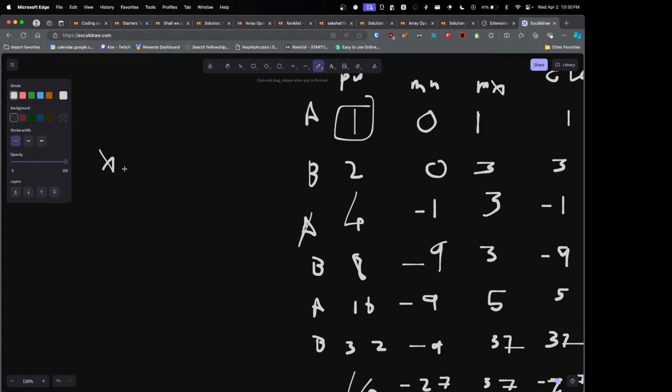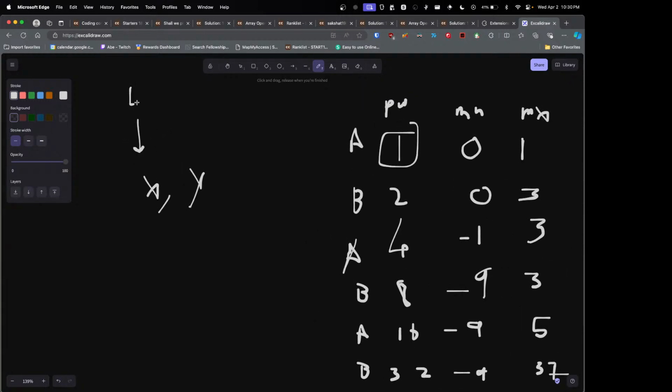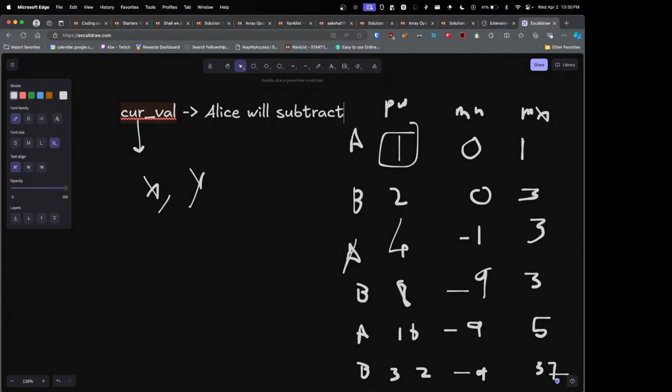Some x and some y. Now if x is current value and x is max, so then what will Alice do? Alice will subtract, right, and Bob will add.